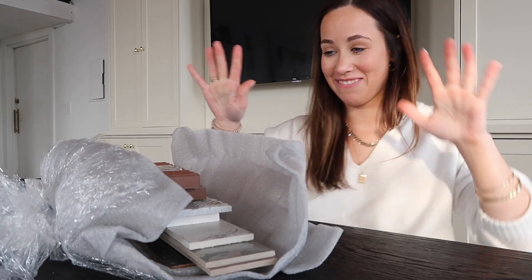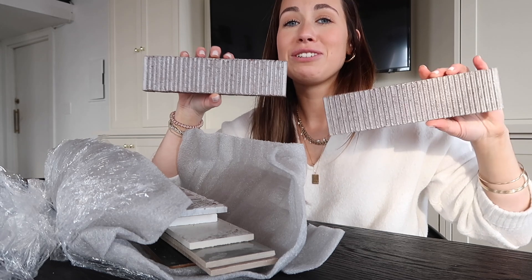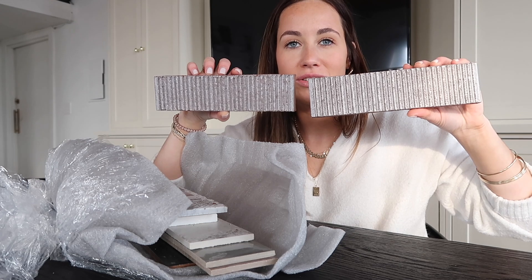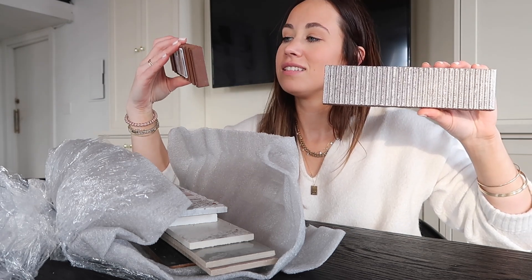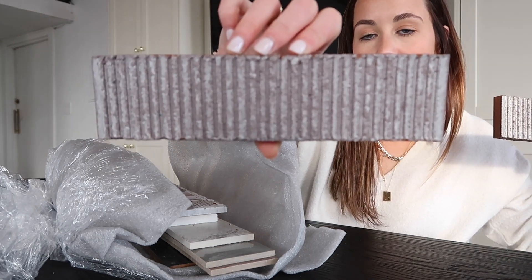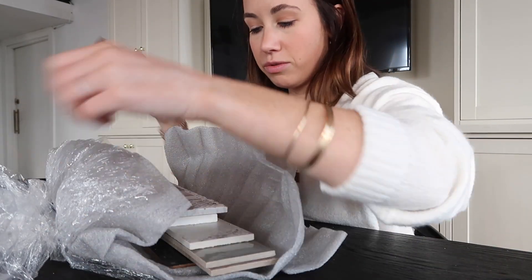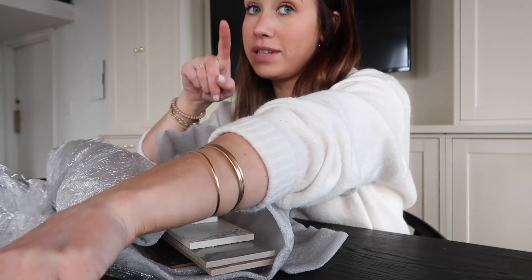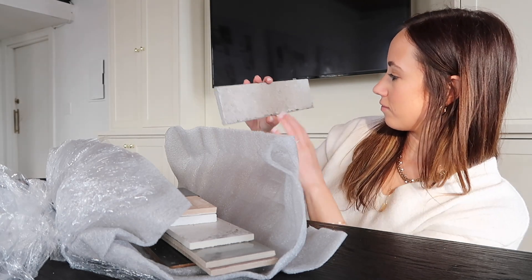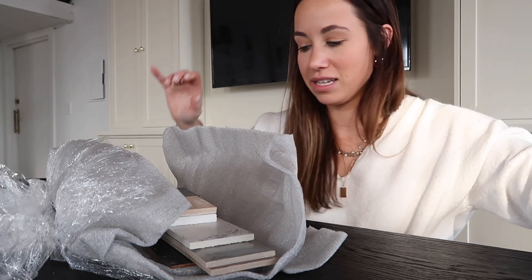First up — these are so beautiful and so pretty, but if I told you the price you would nearly die. Aren't those insane? I'm imagining the cabinets this color with this tile all the way up the wall with floating shelves — really like that one. But I know off the top of my head that one is super expensive. The next one looks cheap to me — I don't like that one, that goes in the 'no' pile.